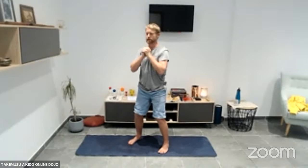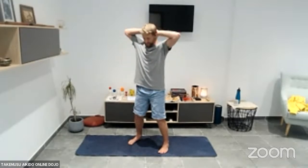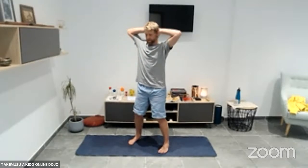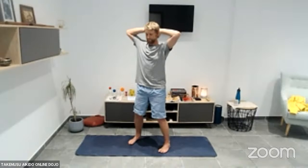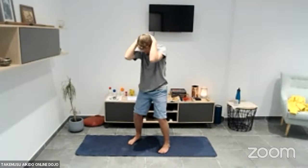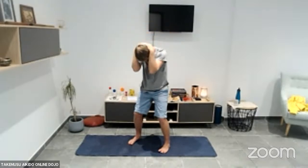And then release it. Just take the hands across the back of the head. And a little bit of pressure in. A little bit of length of the spine and then really finding the ground. Quite a strong push in. And then just release that one, bringing the elbows together, chin to chest.